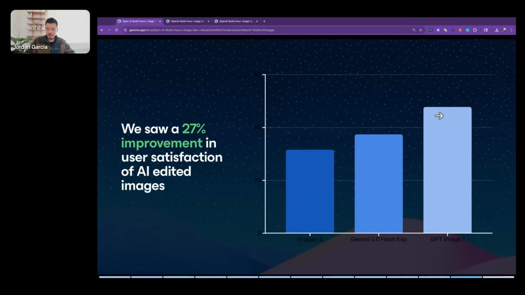And the last thing I want to talk about is maskless editing. One of the big wins we've had really recently, which I feel like only makes sense to call out at an OpenAI build hour, is we actually switched from other models that do maskless editing to GPT image. And we saw overnight basically a 27% improvement from users using this. These are based on user rating images after they've been edited. These types of wins, where it's basically a one-line code change and we get huge improvements, we've been really happy about that.